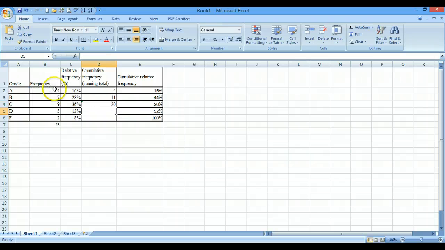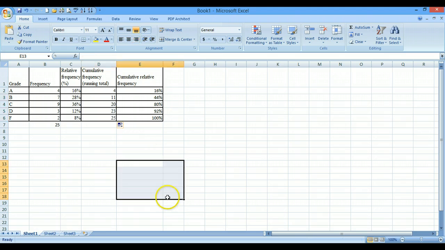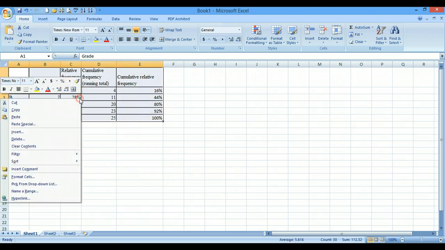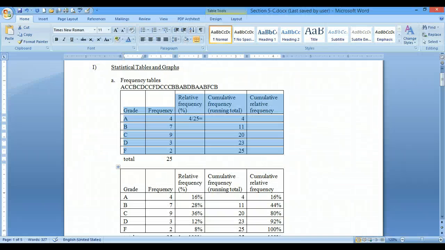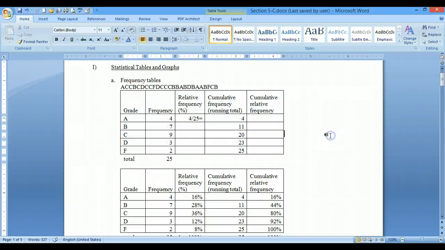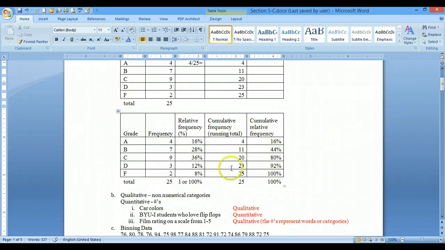Either way, once I have it going, I can drag and pull and it'll fill in the rest of the way for me. And then I can just highlight this, copy and paste it back into here, which is what I've done here.